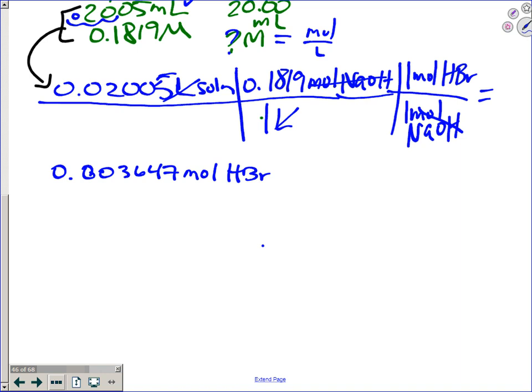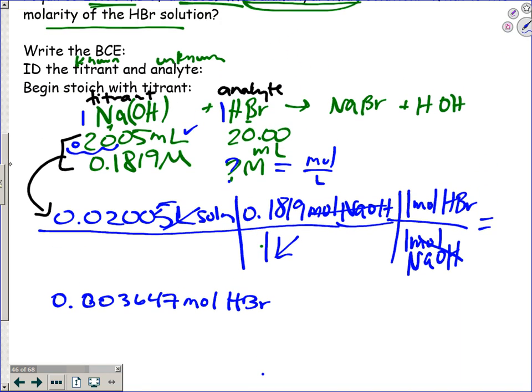Alright, so we got moles, right guys? Back to me. Once I get to moles, I want to get to molarity. What do I need to divide this by? Nope, I can't divide by 1 liter because that is not how much I had. So that is how many liters? 0.02 liters. This right here is 0.02000 liters. That's the liters this was taking place in of the HBr. So HBr moles divided by the volume of its own solution.